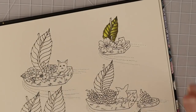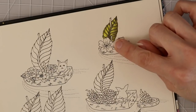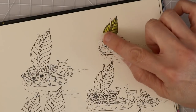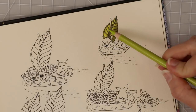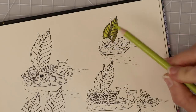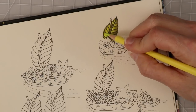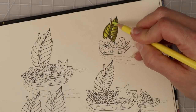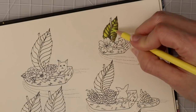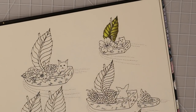Our leaf is done. You can tell by looking at it that I've got a lot more of my darker colors over on this side, and on the other side I came back and made sure to add a lot more of my lighter colors. As I came down toward the bottom I used my yellow chartreuse and really just went over those areas, pulling all those colors together. I think all those colors really came together nicely.